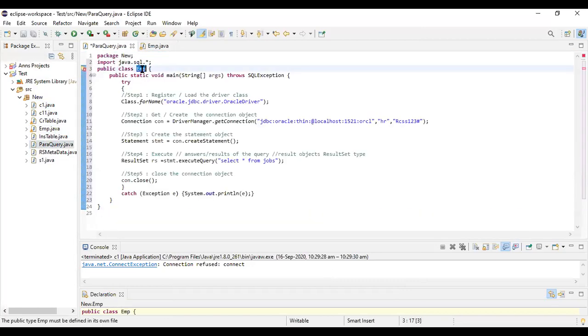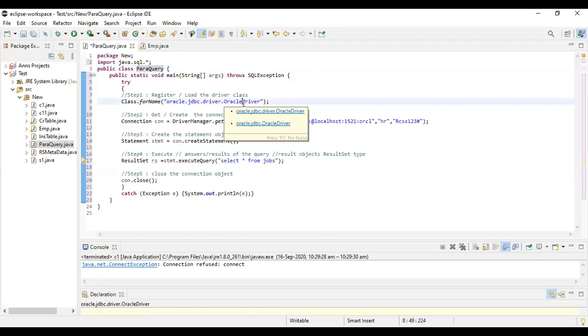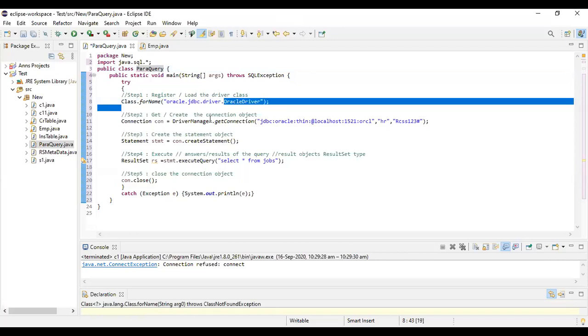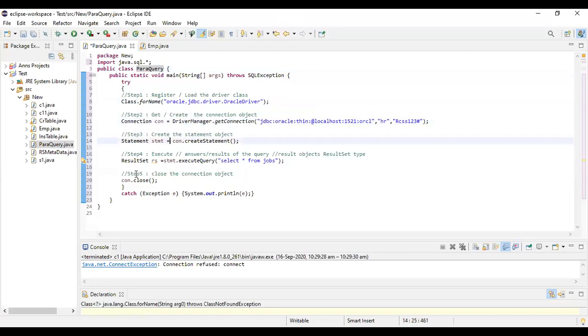Control V. Para, P is caps, right? ParaQuery. Okay, so I'm starting to write my program. The steps, everything is the same. I register the driver. I create a connection object. Now I'll start doing my program.